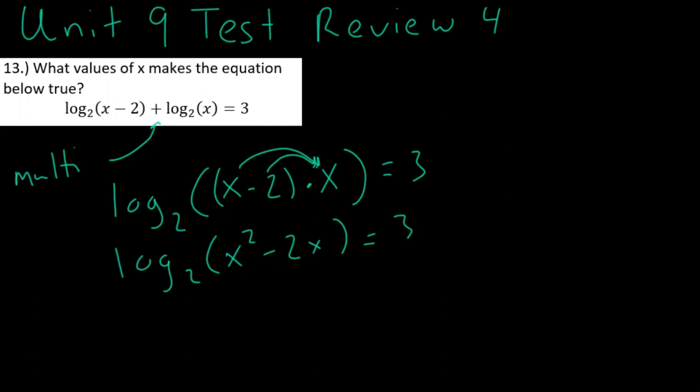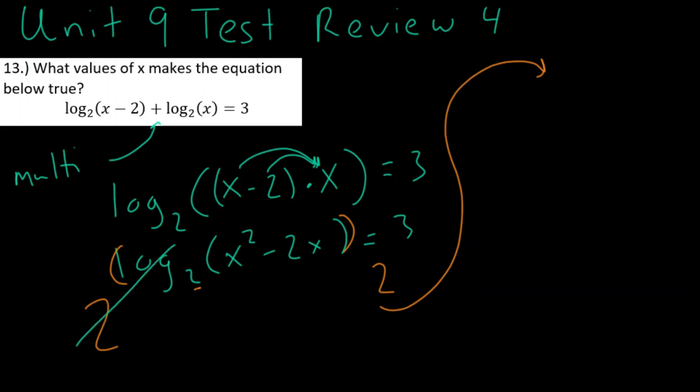Now at this point, how in the world do you get rid of a logarithm? Well, you get rid of a logarithm by raising it to the power of its base. So for instance, if this is a base 2, I put everything into the power of 2. All right, and what I do to the left, of course, I do to the right. Well, this is going to greatly simplify our problem because now our 2 and our log base 2 cancel, and we're now left with this. x squared minus 2x is equal to, I just want to show you that 2 to the power of 3 is, of course, 8.